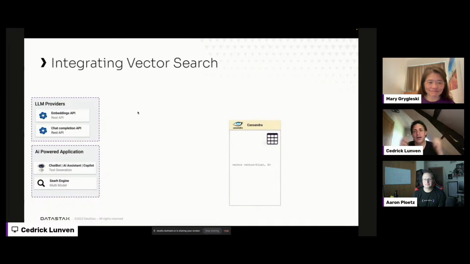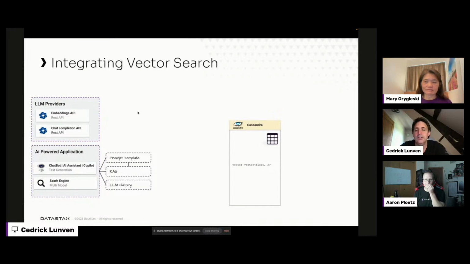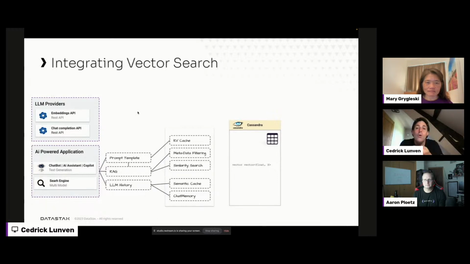But if you open that app, what do you get? You actually get features like prompt template. You have a fine-tuned prompt that you send and you want to get a better result. You have RAG, as we did last week, retrieval augmented generation. You ask a question based on the context you have loaded from the database, or LLM history. You want to see the chat history of your chat. And if you open this again, these are the low-level technical features that you are actually expecting when you're interacting from AI with the database.